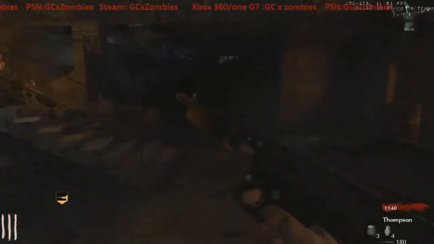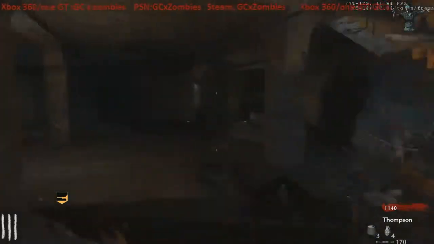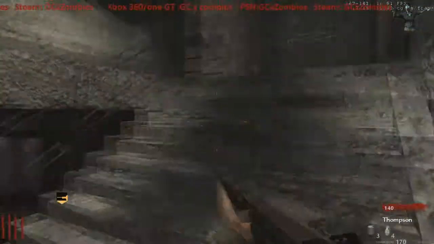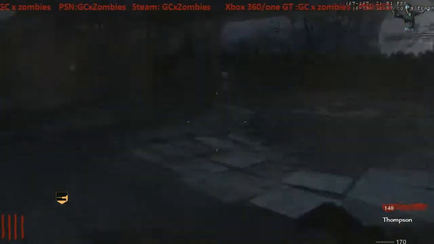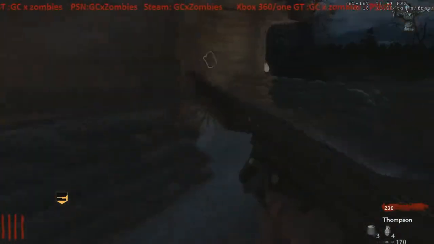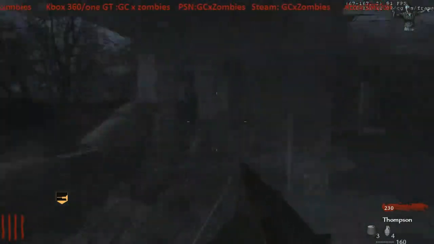So that got rid of the crawler. This map's quite interesting. Right, let's save up and buy Jug. All right, so the power switch is here. 3,000 to turn the power on. The box is here, also, and Pack-a-Punch. Right, okay, we need to get that 3K. Look at the detail outside the map as well. This is a very good map. It looks like more detail.